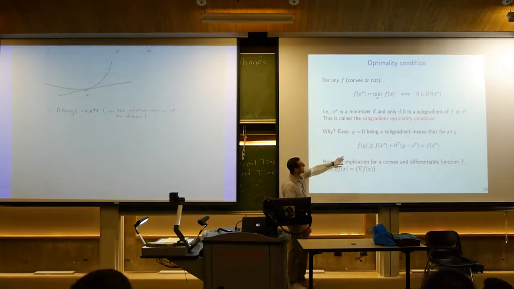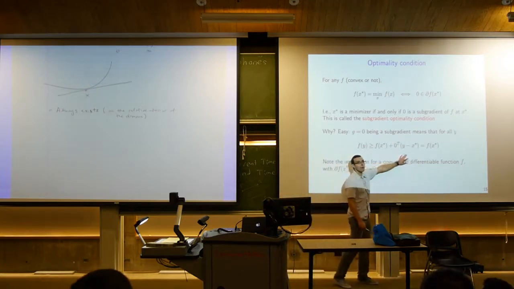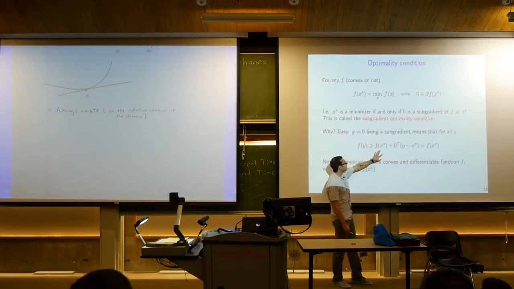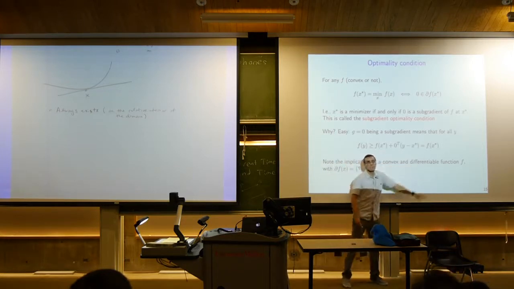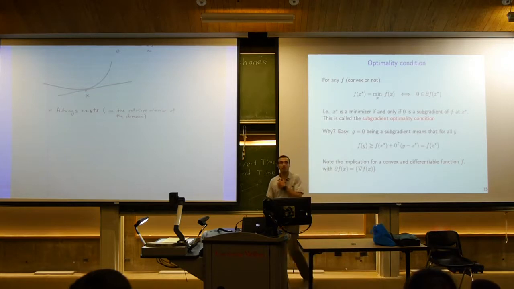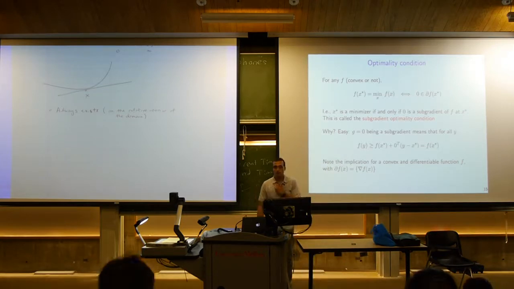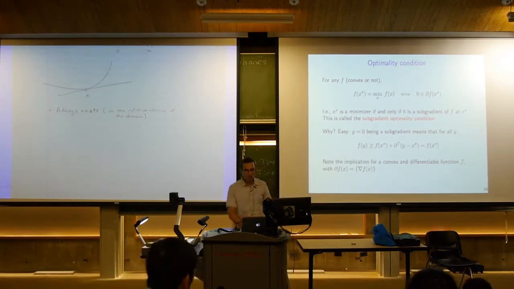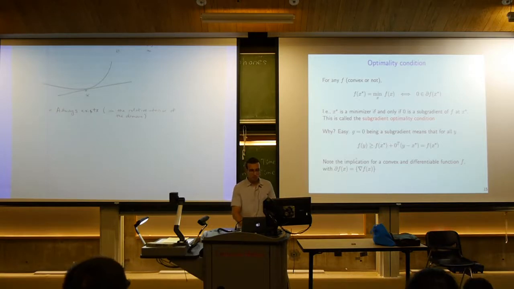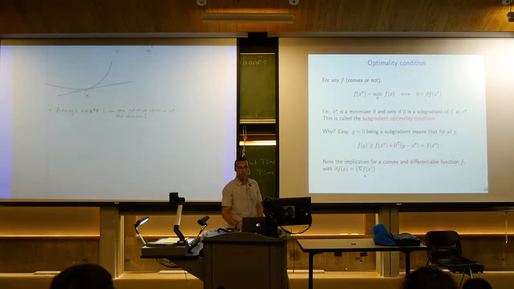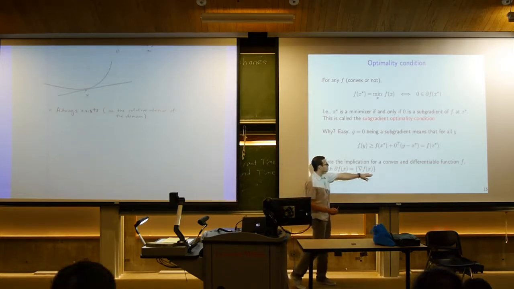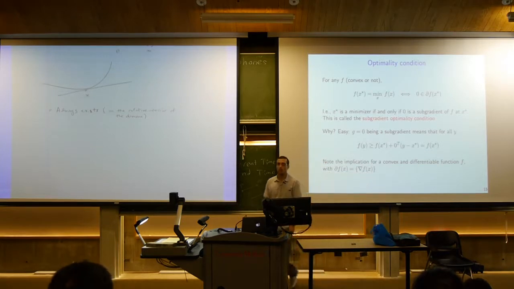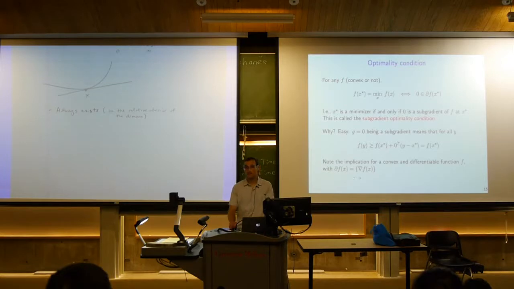If 0 is a subgradient, then we have to have this inequality holding for all y at the point x. And that's just saying that f of y is larger than or equal to f of x star for all points y. So it's equivalent to having found a point x star that minimized your function. It reduces to the usual rule that you know about when f is differentiable and convex. That's just saying that the function is minimized if and only if its gradient is 0 at the point x star, because the only subgradients are the gradients of your function.